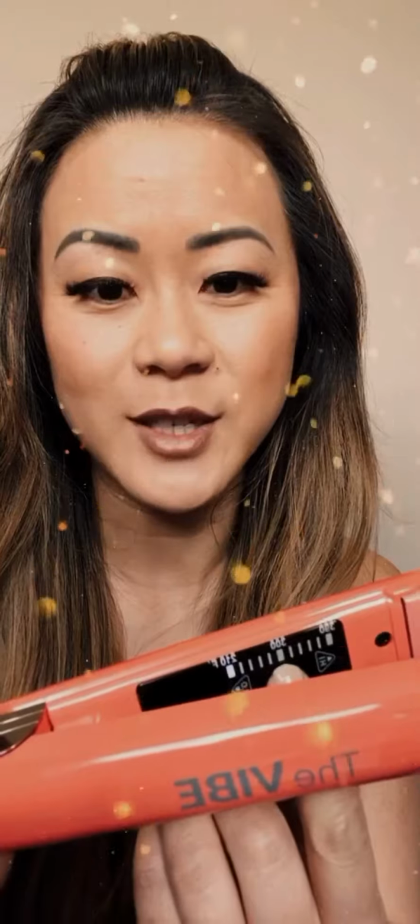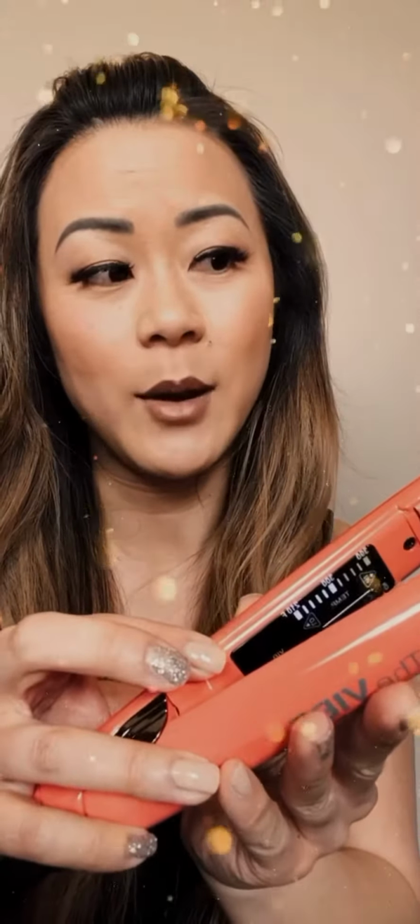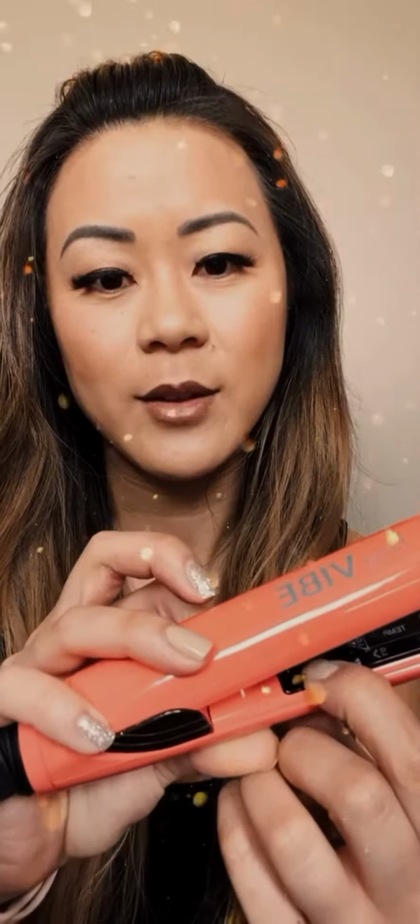And I want it set no more than 300 degrees, unless you have super coarse hair, of course. But anyone who has color treated hair to maybe very fine, no more than 300 degrees. If you have the vibe option, turn your vibrator on. This helps shuffle the hair so it doesn't get stuck and pull all your hair strands.